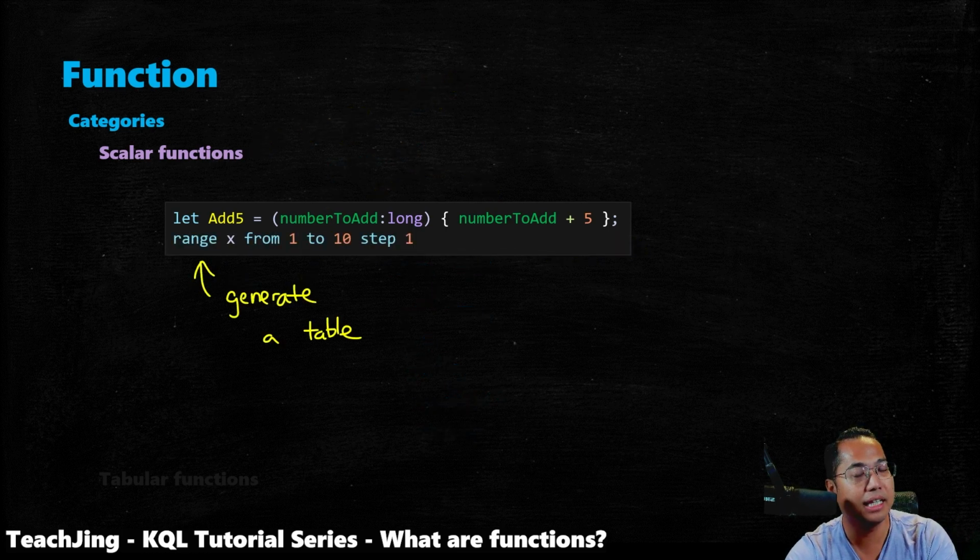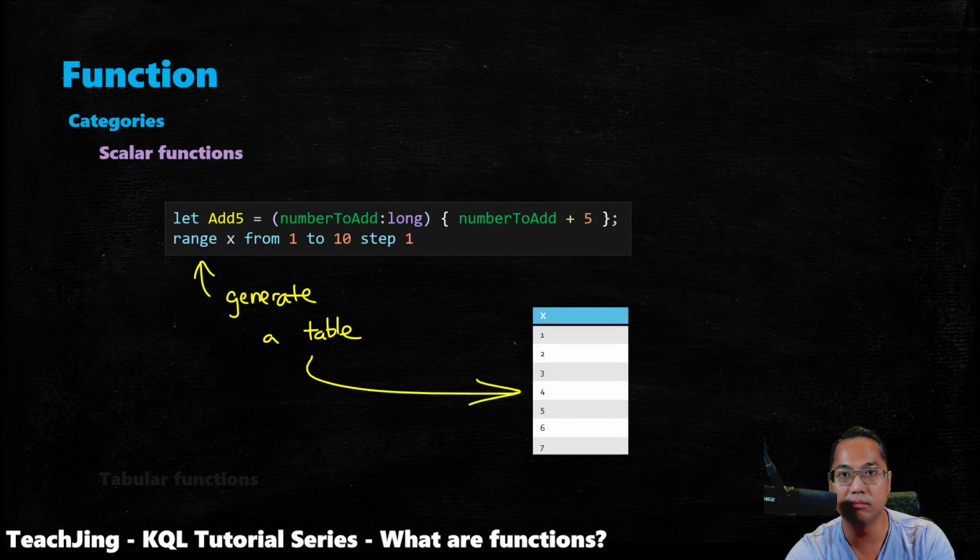Like I said, it's not a table output, so we're going to generate a table. Range is a command, or a function, that you can use to generate a table. It will generate that x column, indicated by the character x right there. So range x from 1 to 10 means generate 10 rows, and we're going to step by 1, so we increment by 1. Really this just builds a list of 10 rows, right? This picture goes to 7, but just assume it's going to 10, okay?